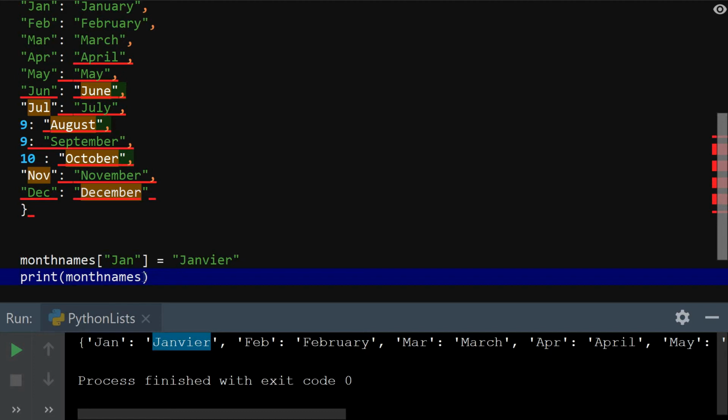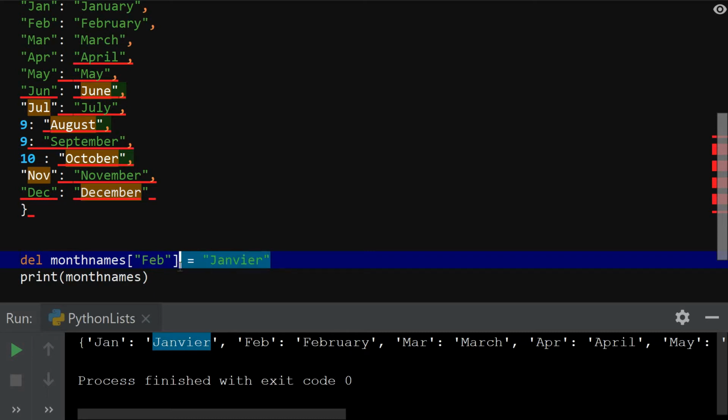Another thing you can do in a dictionary is to delete. You can delete an element from a dictionary using the key. To do that, you simply use the delete function. Let's say I want to delete the second item. You say del and month names, and let's say we want to delete FEB.